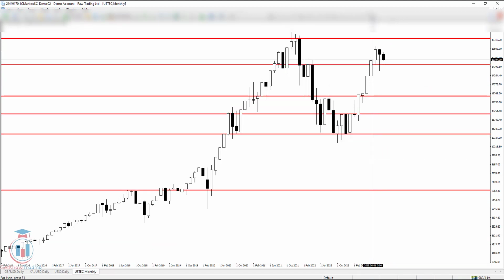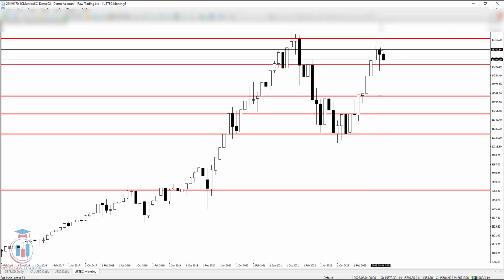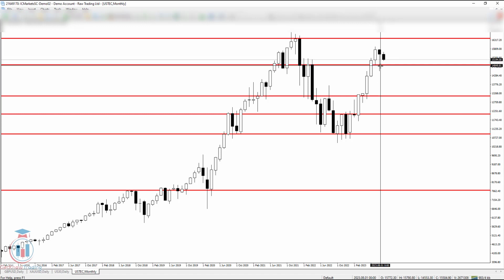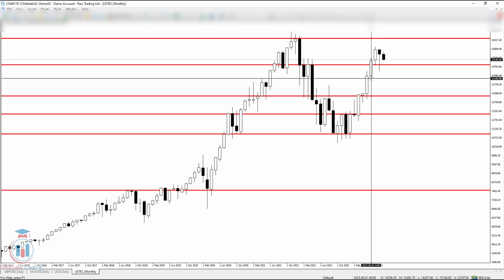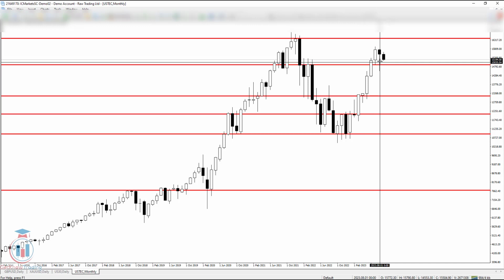If we go to the monthly time frame, we can see how this looks. After the previous month has broken above, making a breakout, the price continued to move down, and we have seen that the price has retested the previous resistance, now acting as a support. The month before this one has formed this bearish signal suggesting there is something changing on the market, and here is a bear pushing the price higher. But we can see this bullish pressure that has been pushing the price for several months. We can see that the price has been rejected.